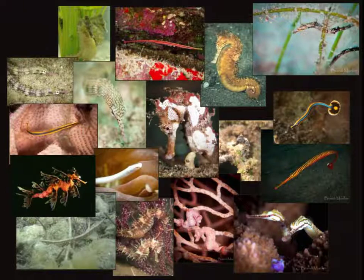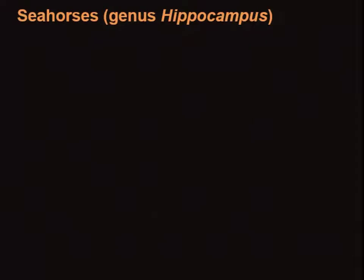But pipefish have a range of options in terms of their mating systems, from complete what we would call promiscuity, where males and females are mating multiply, and then pipefish where females are transferring eggs to multiple males, but males are only gestating the eggs from one particular female. So we call that a polyandrous mating system. This diversity of parental styles, mating systems, and habitats offers a great model system for studying how a sense of place in an environment and the selective forces acting in that environment will help to shape a mating system and parental care patterns in a particular organism. I work on both pipefish and seahorses, but this is a talk about seahorses, so let's talk about what we know.